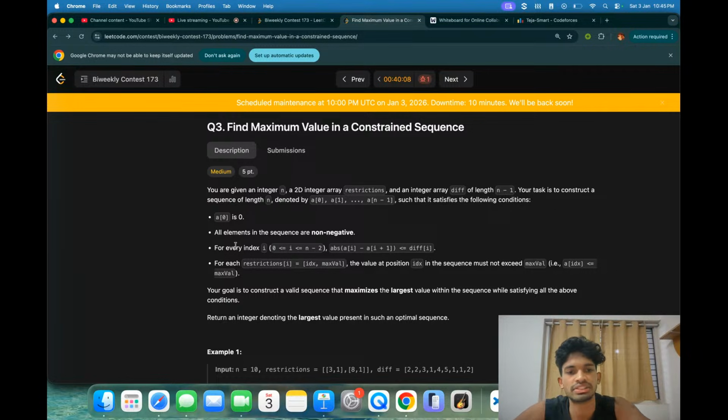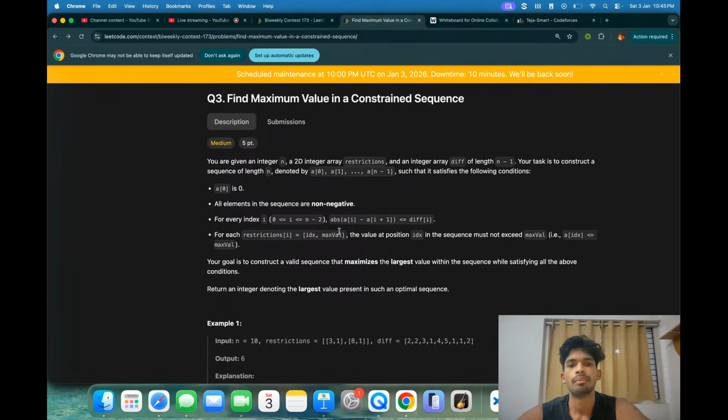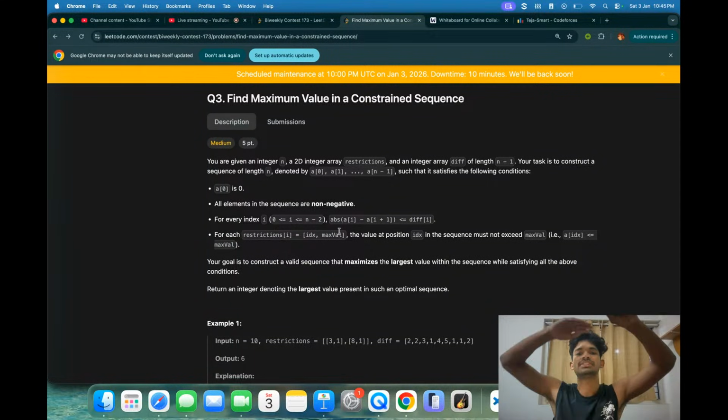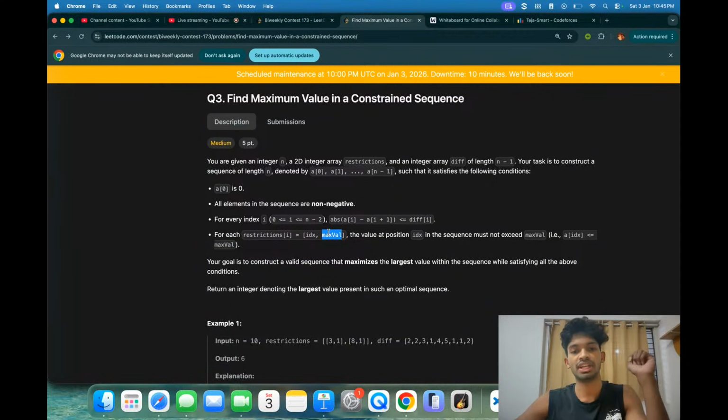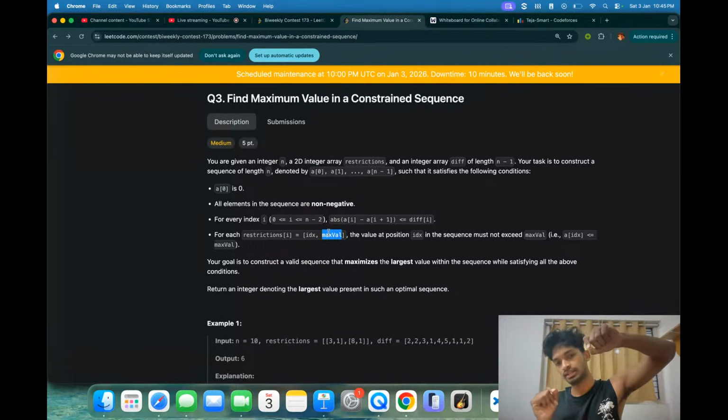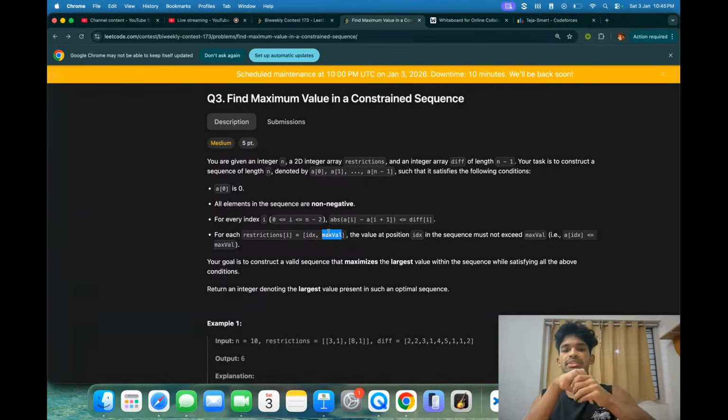It's not that easy. I'm not getting it at all. Because if something at i plus 1 is very small because of the max value restriction, you cannot greedily have it very high because then it has to come down so that the max value will be satisfied.